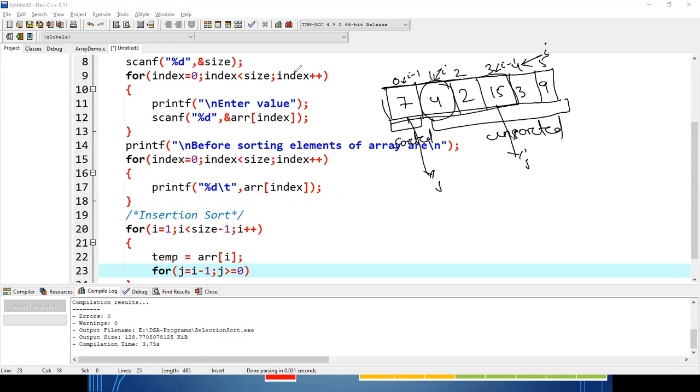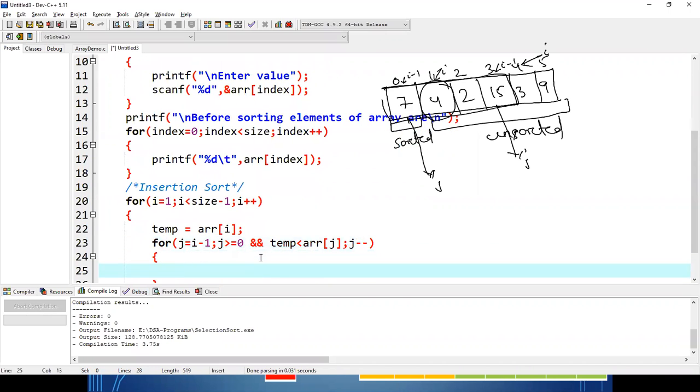So j equal to I minus 1, and shifting will be done if there is some element in the left-hand side and temp is less than array of j. Clear? This is the only step you have to understand.